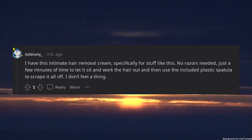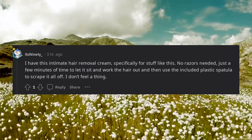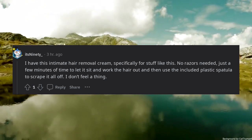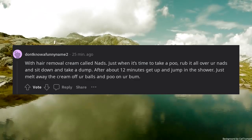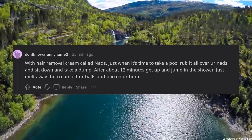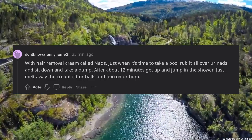I have the Sentiment hair removal cream, specifically for stuff like this. No razors needed, just a few minutes of time to let it sit and work the hair out, and then use the included plastic spatula to scrape it all off. I don't feel a thing with hair removal cream called Nads. Just when it's time to take a poo, rub it all over and sit down and take a dump. After about 12 minutes get up and jump in the shower. Just melt away the cream off our balls and put on our balm.